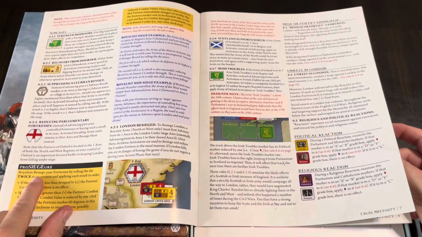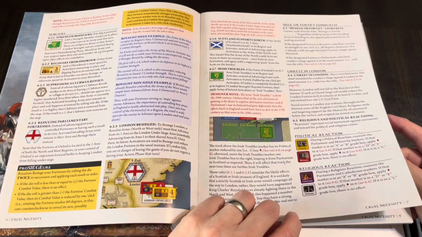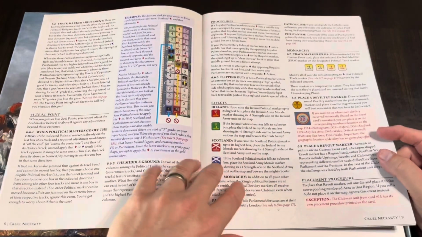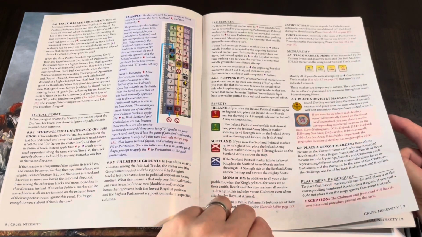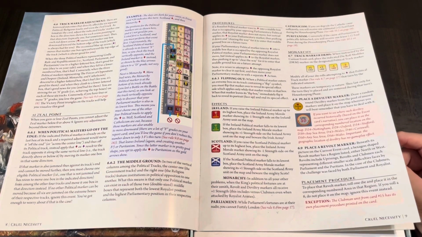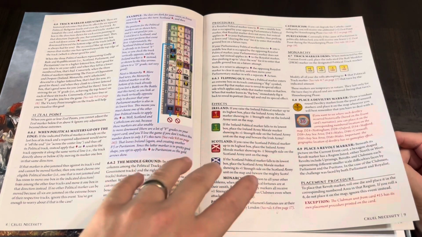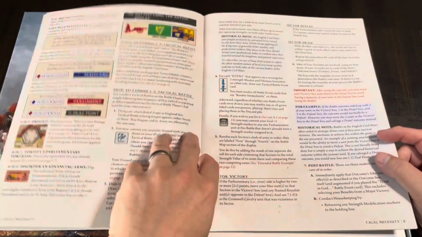Ooh, that's interesting. Procedure. A little bit of play on words here. So a lot of talk of sieges. Here's zeal points. So you have some tracks here. So you got a lot of different things that this is managing. It's managing politics, religion, probably support for the monarchy versus the parliament. And then you also have military actions going on the board as well. So quite a bit of stuff going on here.